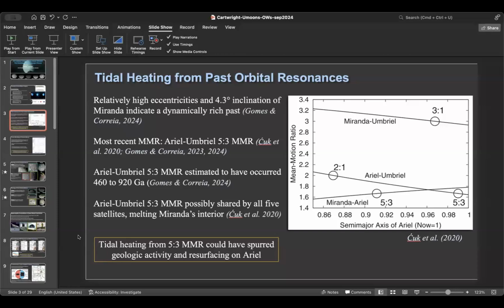I thought I saw another hand from Mark, but it doesn't look like that hand is up anymore. I see Francis Nimmo posted something in the chat related to resonances. I can't see the chat, but Francis, if you're online and you'd like to, feel free. This was just answering Burkhard. Basically, the resonances overlap with each other, and so you end up in a sort of chaotic system where you could just drop out of a resonance automatically. There's a good paper by Dermott et al. 1988 that explains it, so that's the place to go look.